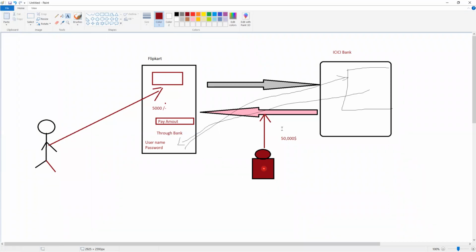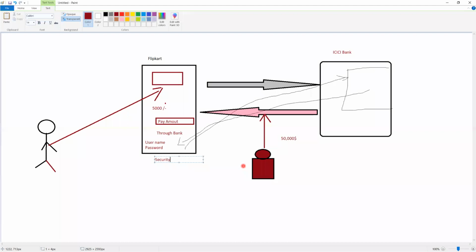So this person is able to crack the username and password from Flipkart. We don't know who that person is, because somebody is sitting at Flipkart. Whatever data you enter here, username and password, whatever button you click, somewhere it is storing the data in Flipkart. And that Flipkart data is able to be opened. That means it does not have security. Anybody can crack it. These persons are called hackers. So this hacker can connect to Flipkart and crack it to get the username and password. Which username and password is he entering? The ICICI Bank username and password on Flipkart. So basically, Flipkart data is not safe.